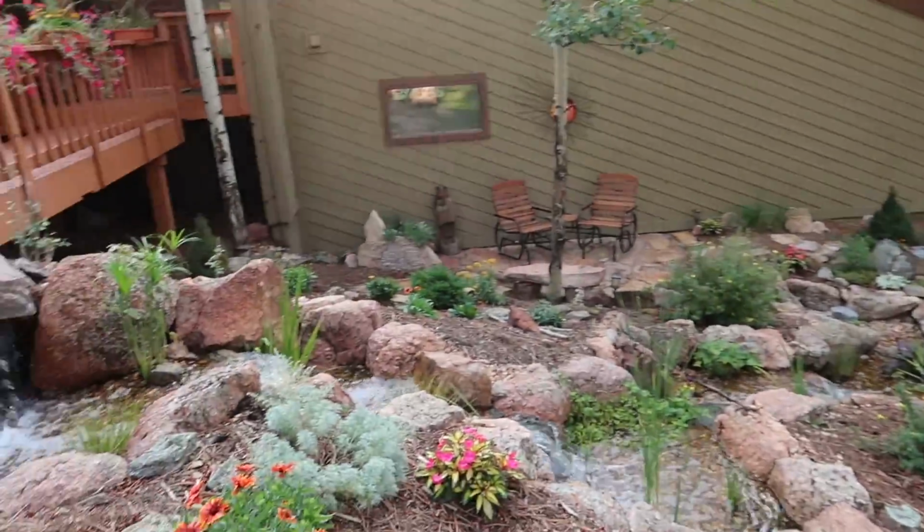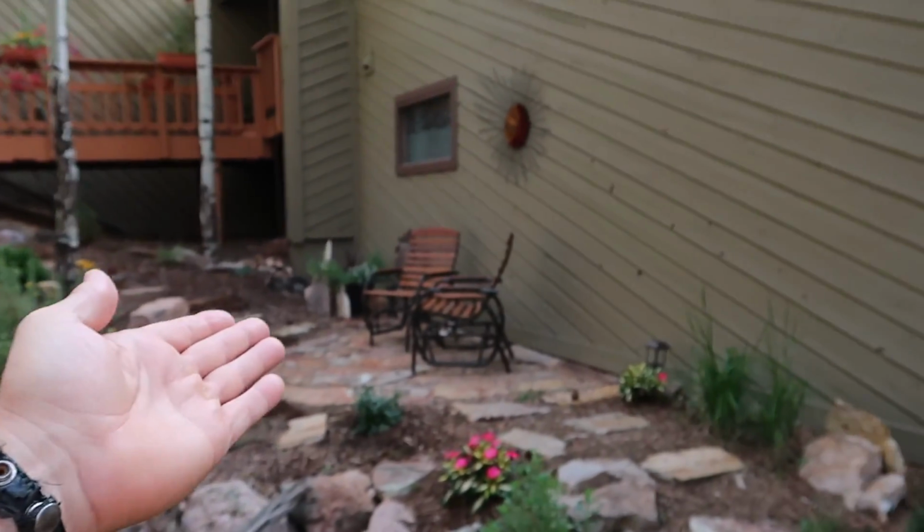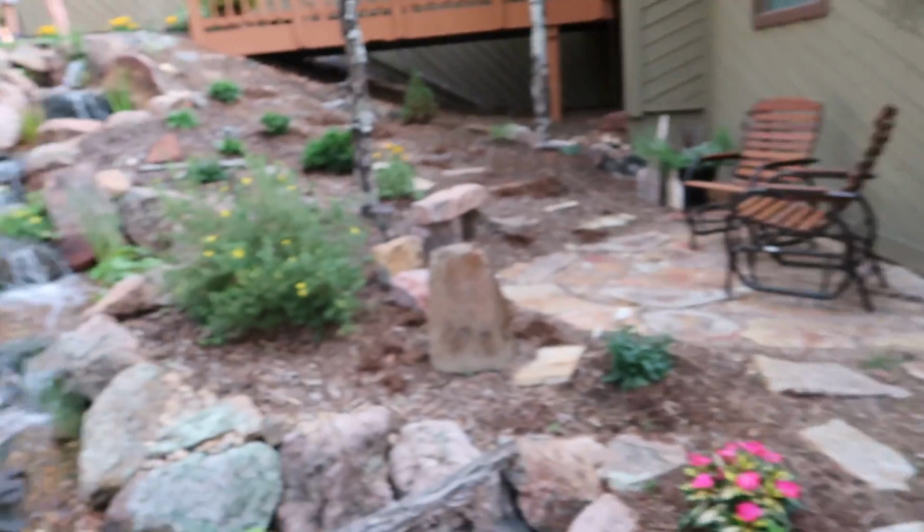She's lived here for 24 years. She's always thought of a water feature. She hired a non-certified Aquascape contractor to build it for her, and when he couldn't do what he was doing, she looked at Aquascape, found Mark, ended up going with a certified Aquascape contractor, and now she's living the Aquascape lifestyle. And the reason that I do these videos is to showcase what it's like for people who are living the Aquascape lifestyle. She lives out here. These little chairs that she sits in, she says she's taking naps in them, and she's a gardener, you could tell.